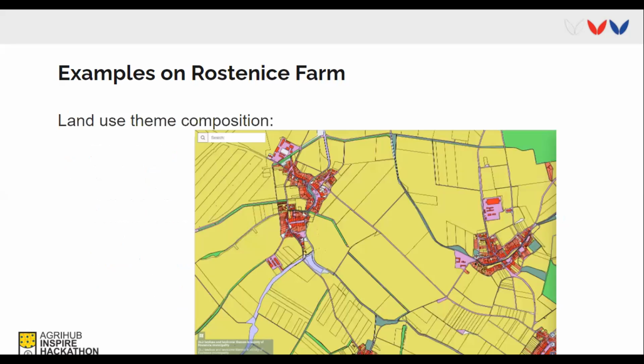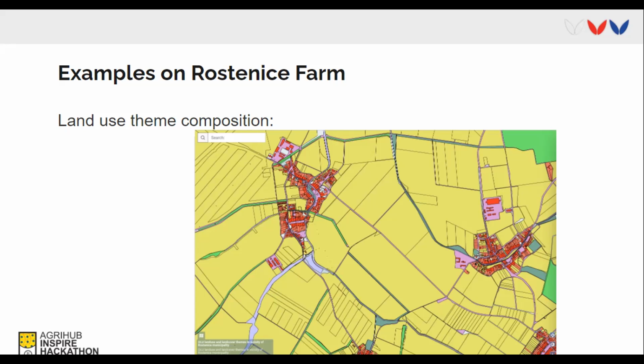So here, first I will show within the presentation just some screenshots of these maps, and when this part is finished, I will show you the real map compositions and some web pages, some hubs where we store these map compositions, so that in future, when you have time, you can look at them by yourself. So here is the land use composition, and here we select the most precise geometries.